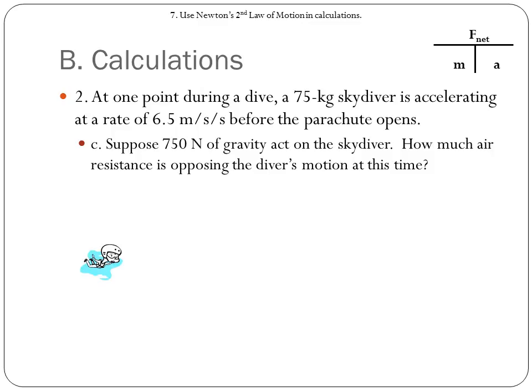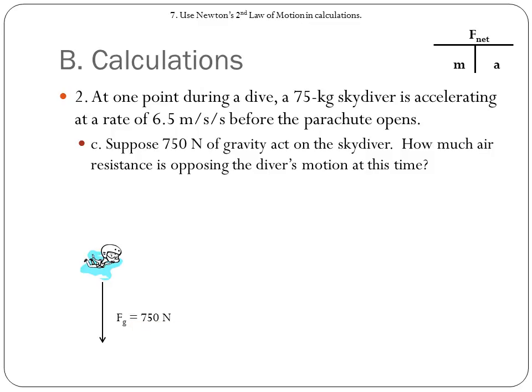So here's our skydiver. Now we're told that 750 newtons of gravity act on the skydiver. Ask yourself, what direction will that gravitational force be in? Well, we're all familiar with the Earth and how it works, and we know that gravity pulls us down towards the middle of the Earth. So the force of gravity, and take a look at how that's notated here, capital F for force, G subscript for gravity, that's 750 newtons. And do notice that I've called that a positive 750 newtons.